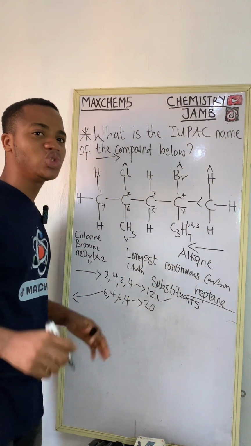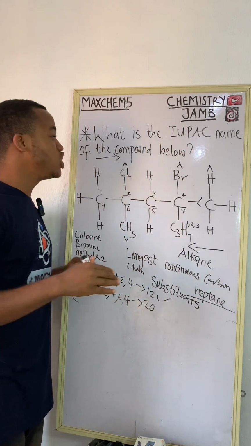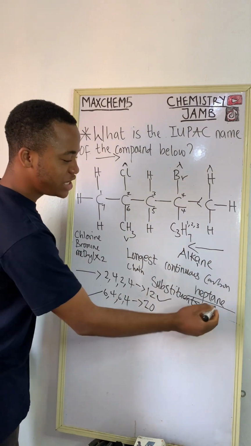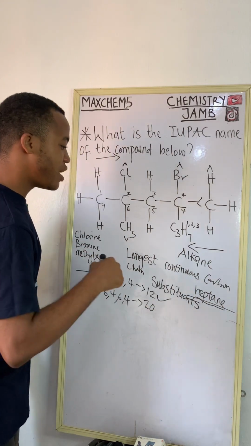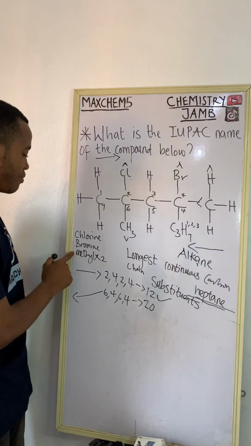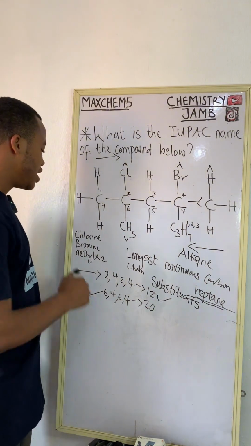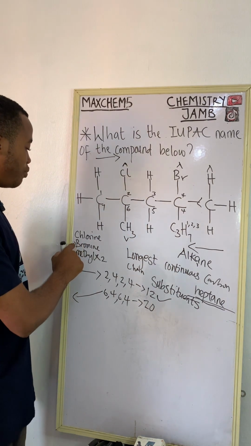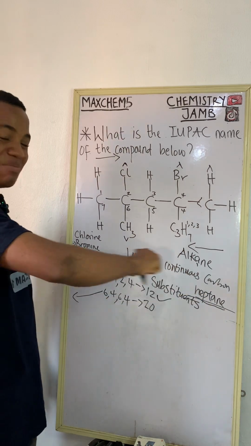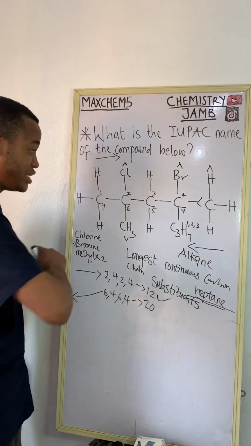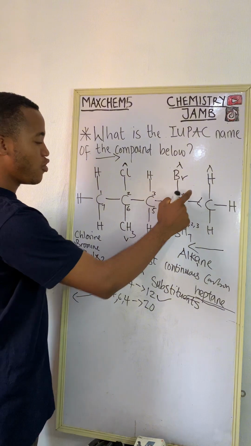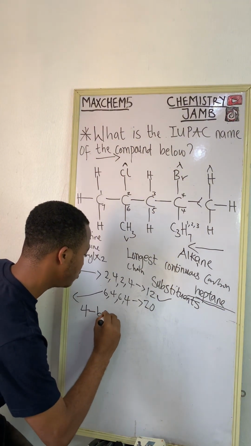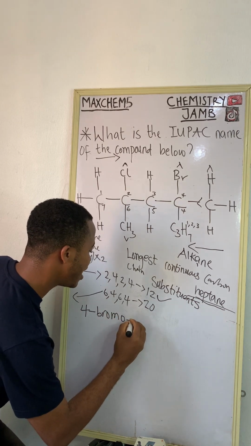Another thing is that you need to name these substituents in alphabetical order. After then, you can add the parent chain name, which is heptane. So now let us continue. Chlorine, bromine, and methyl. These are the substituents that we have. The first one is B, because B comes in the alphabet before C and M. So bromine. Bromine is on carbon what? Don't forget that we picked this direction. Carbon 4. So we are going to write 4-bromo, then you write a hyphen.